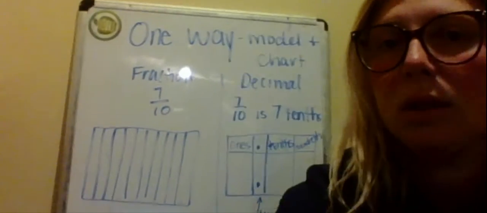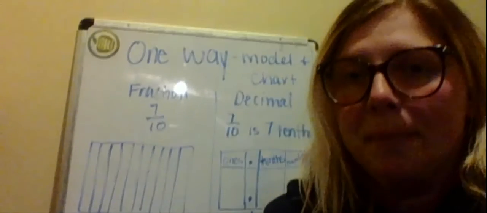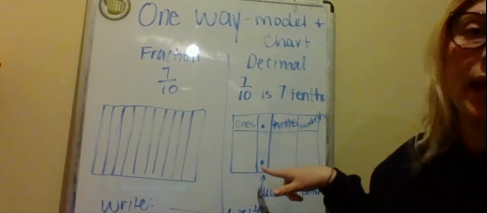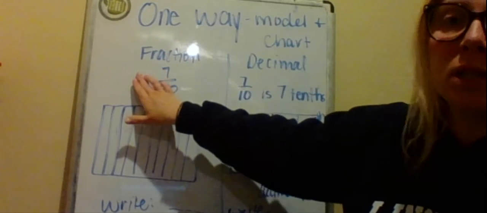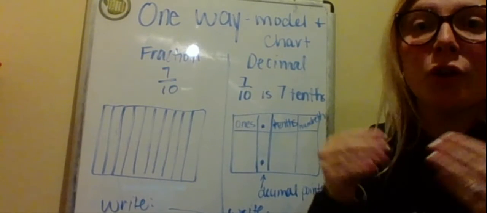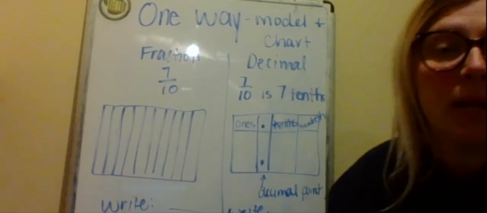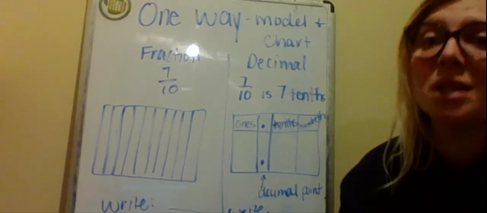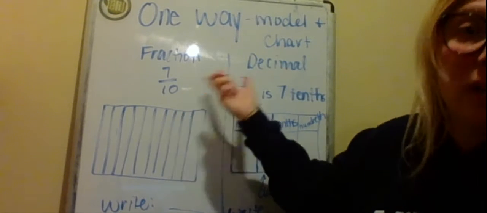Move this back a bit so you guys can still see it. Okay, so one way that we can do it is by using a model and a hundredths place value chart. So we could talk about how fractions and decimals relate to each other, go together hand in hand. If you take a look, they were saying that Ty has read 7/10 of the book. So 7 parts out of 10 parts of the book. So we would write it as a fraction, 7/10, right?